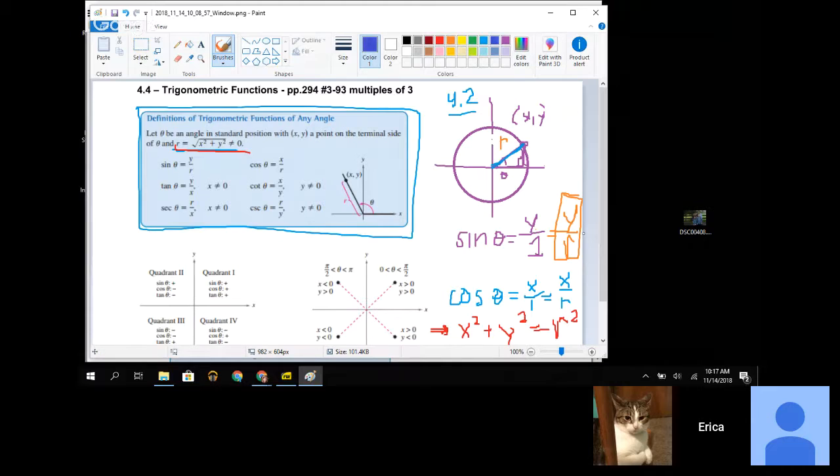If you have your unit circle, you can look at this and you will see that it's true. But if you are in quadrant 1 and you take the sine, the cosine, or the tangent, all of those are going to be positive, right? And that makes sense because your coordinate is a positive x and a positive y. So that kind of makes sense, since you're talking about the ratios of x's and y's to the radius, it's always going to be positive.